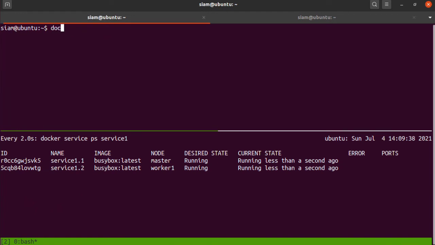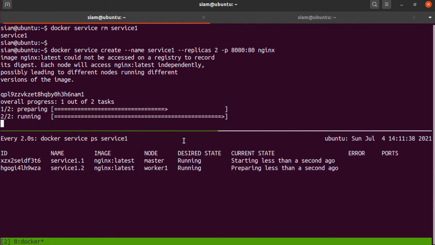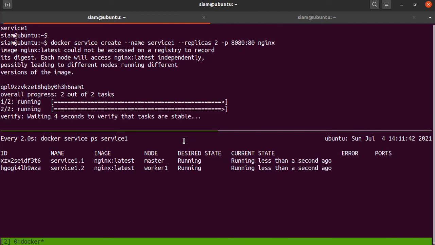Let's remove the previous service 1 and create a new service 1 to run, for example, Nginx with 2 replicas, mapping port 8080 on the host into 80 inside the container. It created our containers on nodes master and worker 1.